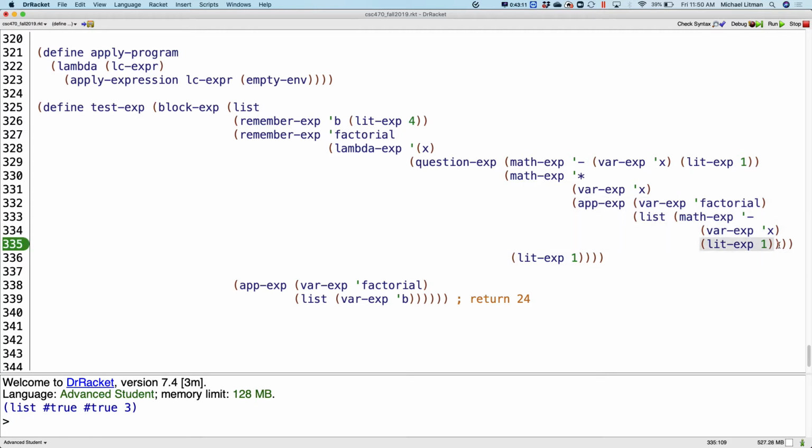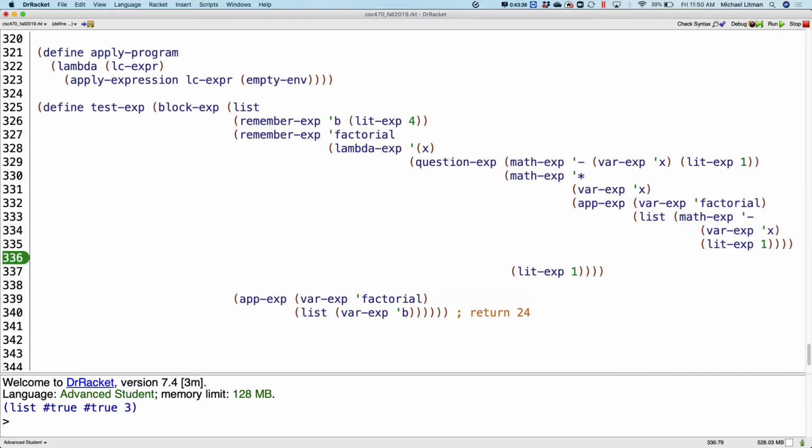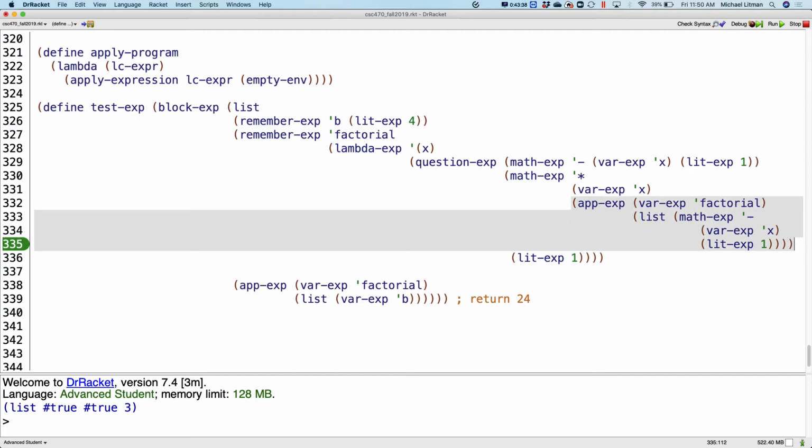And the list of parameters I'm going to give this guy is, no, that's not a list. Yes, it is. My var expression factorial takes in a single parameter. What parameter am I going to give it? I'm going to give it the one value that is the result of my math expression of taking x minus 1 as a list. Like that. And then that's the end of that math expression.